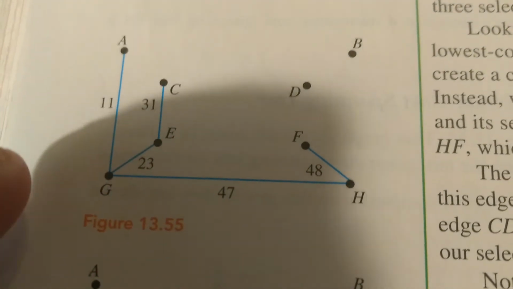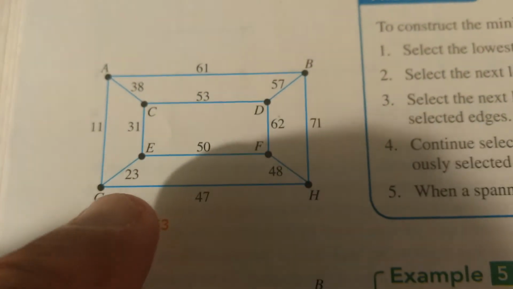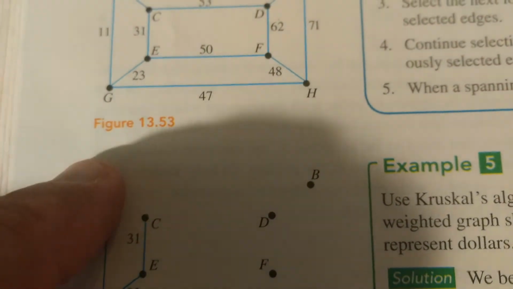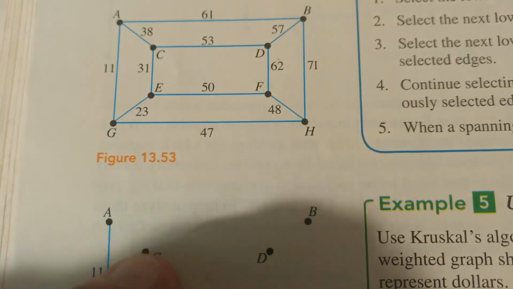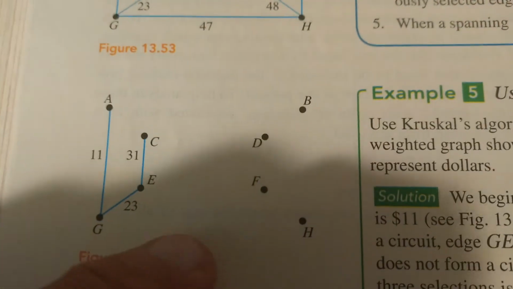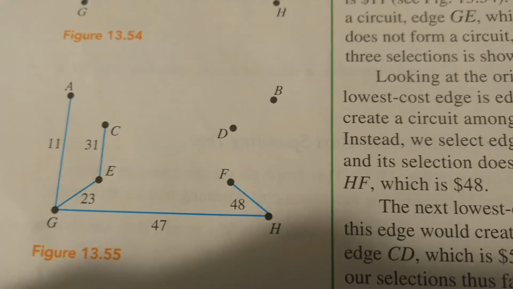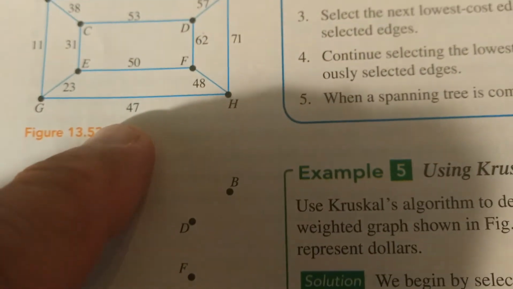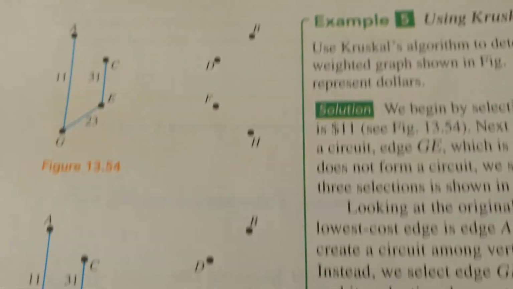So then what happens is we want to go to the next cheapest. And out of the ones we have, see, we can't go from C to A, which really is the cheapest, 38, because it would be connecting these two and would be making it a connected graph. We don't want a connected graph in a tree. So what we have to do is go here to go to G to H, which is the next cheapest. And then we're going to go to the next one, which is H to F, which is 48.